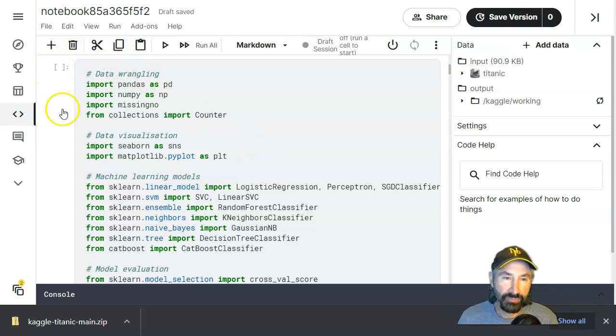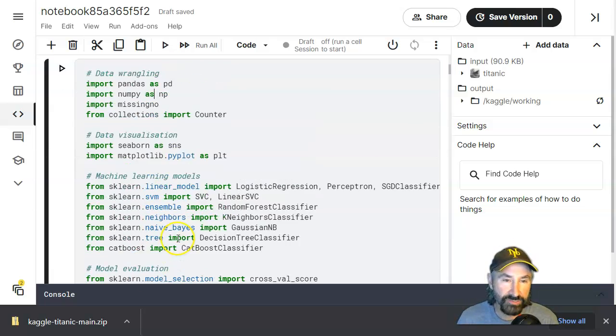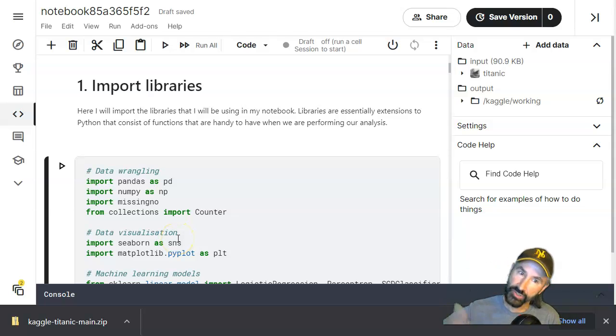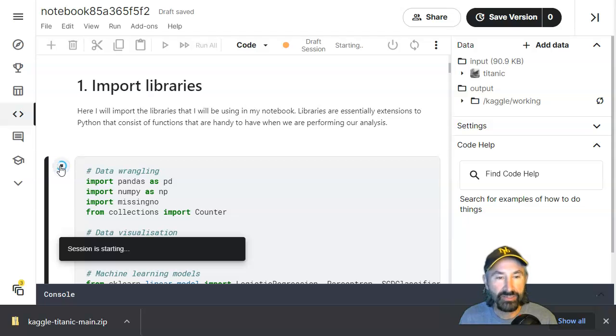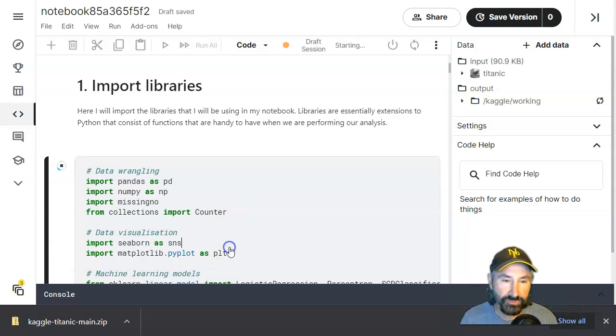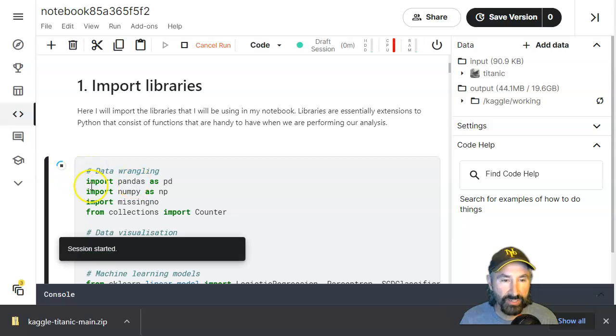Here's a block of code that in Jason Chong's tutorial, he's already written all this code for us. It's initialization code. He calls it import libraries. That's a great way to call it also. I'm going to press the play button, and that should run this initial code and import the libraries that we need to conduct this tutorial, hopefully. Let's see here. It said session started. Cell execution is queued, so I'm still waiting. Maybe I'll pause this for a second. Oh, there we go. We got it done.